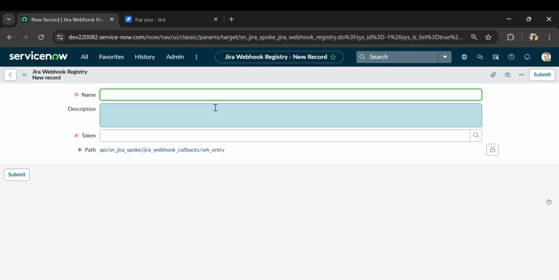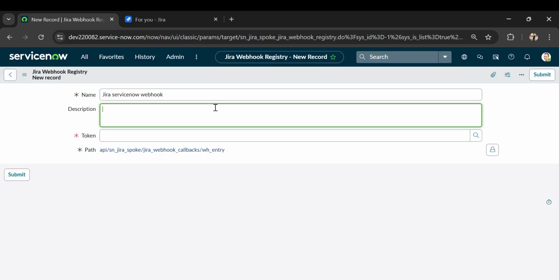Here we'll give the name Jira ServiceNow webhook. Any name you can give; no worry about the name. Now the token, right? If you open this navigator, we have some Jira ServiceNow token that I did create.